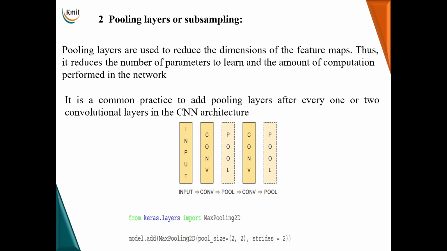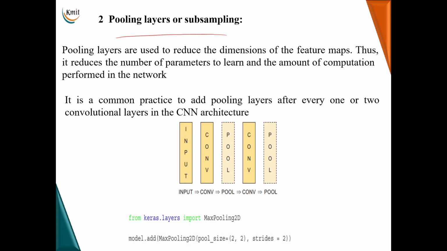So next we will talk about the second component of convolutional neural networks or CNN architecture, which is called pooling layers. When we add more convolutional layers, it will increase the depth of the output layer, as we have already discussed in the previous session. As I am increasing the number of neurons in the hidden layer, the depth of the MLP model increases. Same is the case with CNN. As I am increasing the number of convolutional layers, the depth also increases, and as the depth increases, obviously the number of parameters also increases and the model becomes more complex.